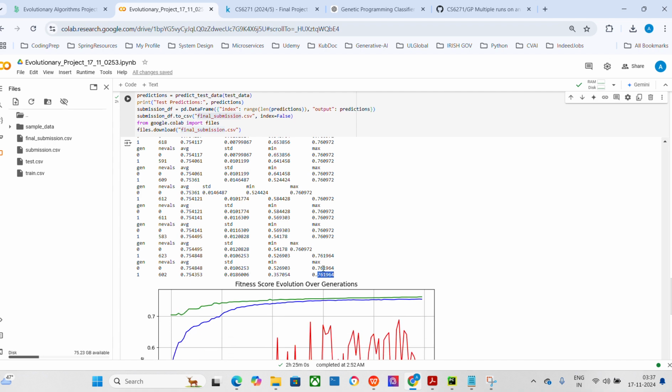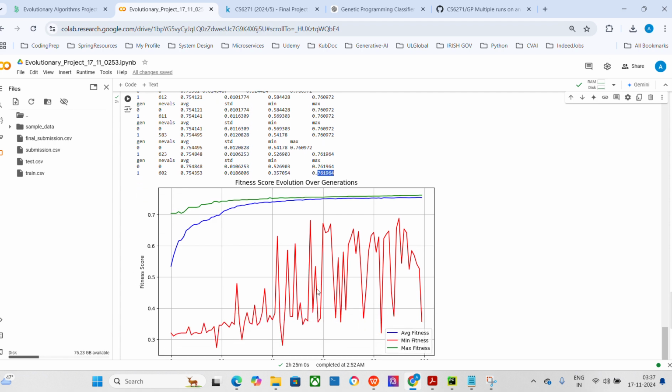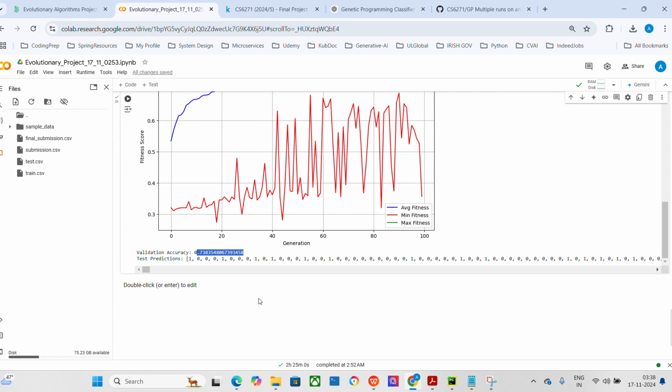Although I was able to get a 76% accuracy, I tried to increase the generations, but I couldn't get a more optimal result. So with multiple trials, I got the validation accuracy 73. I have also got a validation accuracy more than 73, but while uploading my file on Kaggle, I was not getting the best result. So I think there is some relation wherein if I try to get more accuracy in the validation, it's overfitting on the training data sets, and it's not accurately giving results for the test data set. So I realized that with this validation accuracy being a little bit low, I'm getting a fairer, better result on the test data.